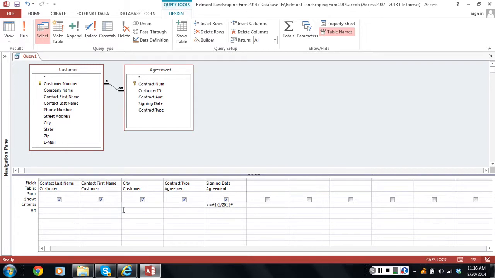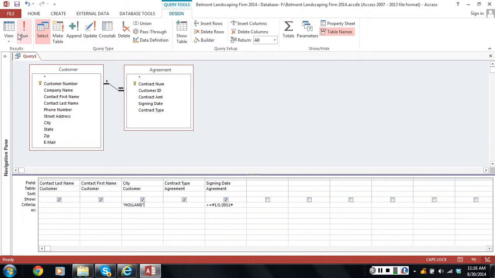If we then come over here to the city and type the word Holland, then we click below there, that will get it to stay kind of like a spreadsheet does. Well, then we can get what we're looking for in the way of the criteria. But sometimes they will say we want the criteria here, but we simply don't want to display the field.